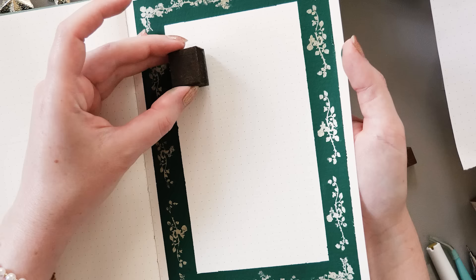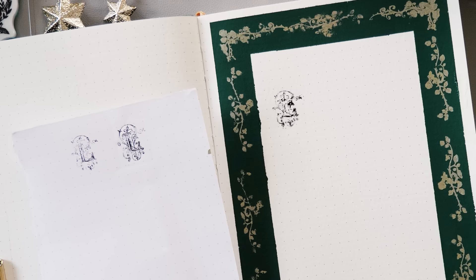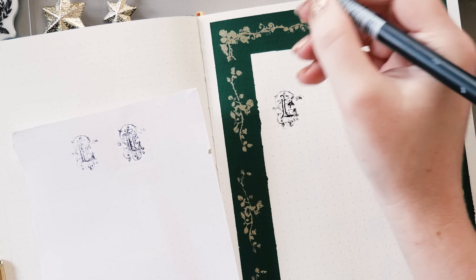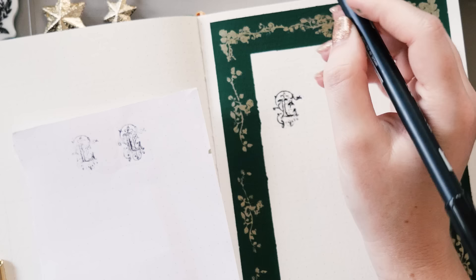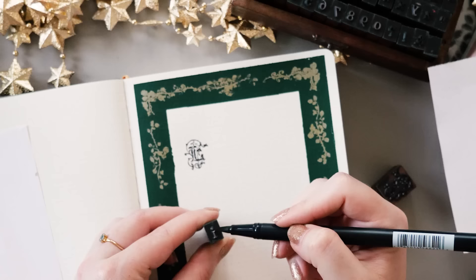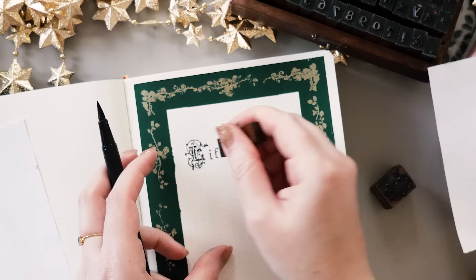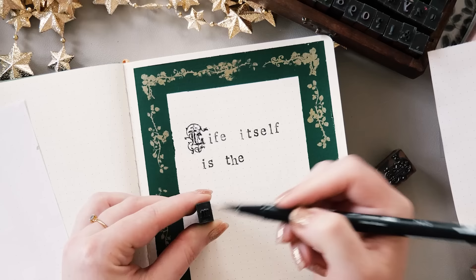I'm testing them out on separate paper first because with these antique stamps they're not very even, so you need to massage them to get the impression you're after. Also the watercolor paper is quite textured so they don't stamp very well directly, so I'm using a separate piece of paper as a reference and copying the details over with the end of my Tombow jewel brush pen. All throughout this setup I'm going to be using those beautiful ornate stamps as a drop capital like you'd see in a vintage storybook, and then using my regular letter stamps to finish off the word or phrase.